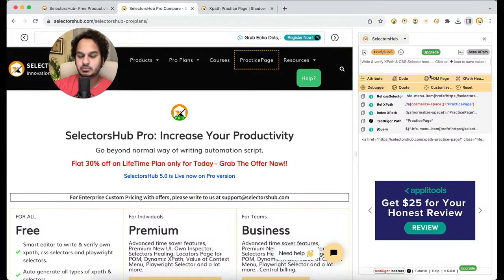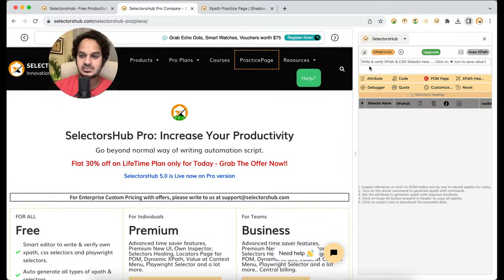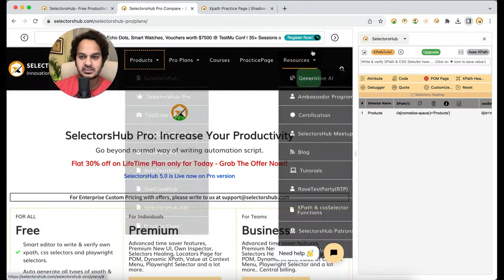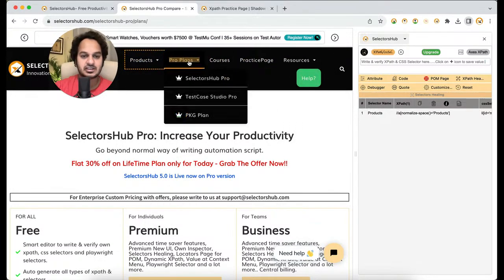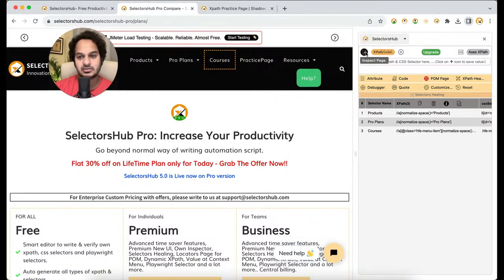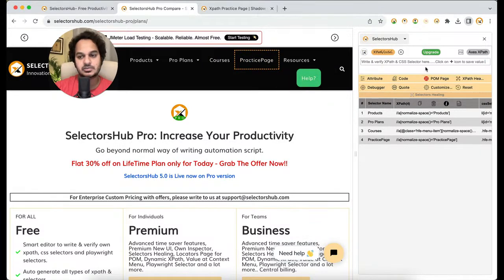So here in the free version, if you have to generate a locator page, you click on this form page and suppose you start generating. Here you have to select this inspector every time. Select this, click on this, it is generated. Then again you have to select this, click on this. Again you have to select this, click on this. So to generate 4 locators in the page object model, 4 times you have to click.